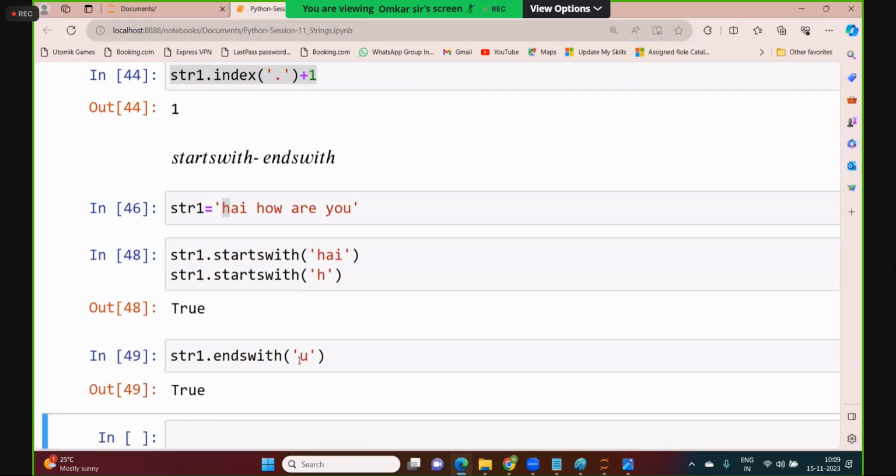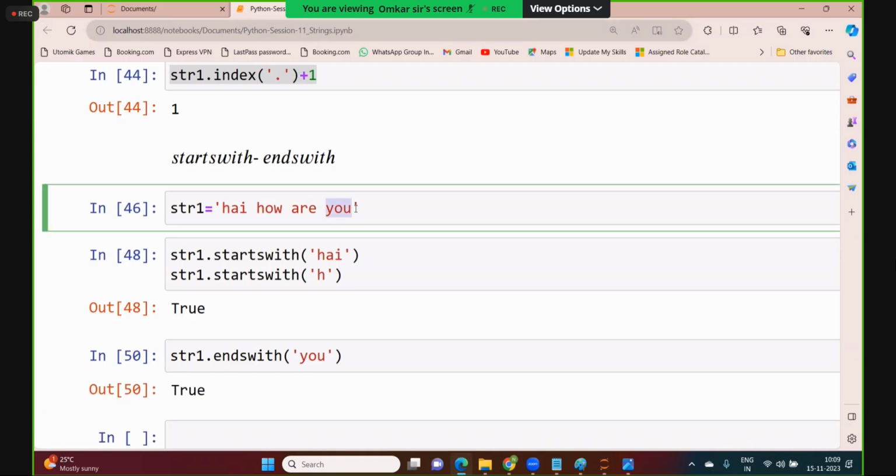True. Ends with u, true or false? That is also true. Does this string end with u or not? Simple question. Yes. Does this string start with hi or not? Yes.